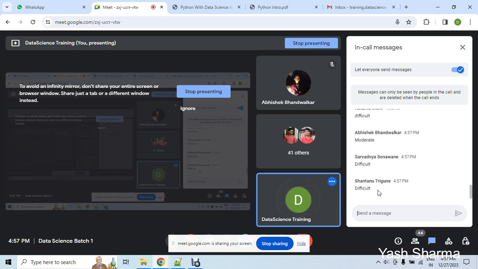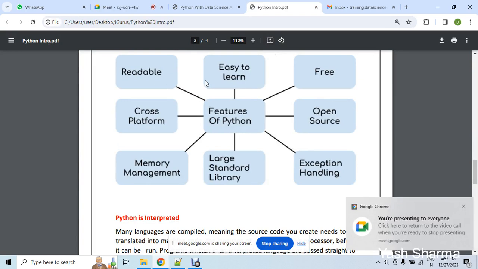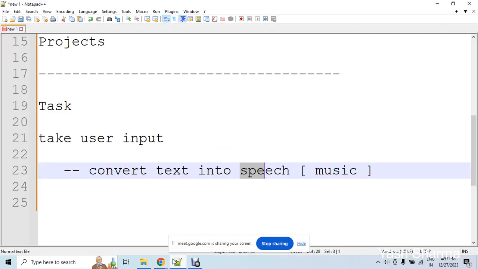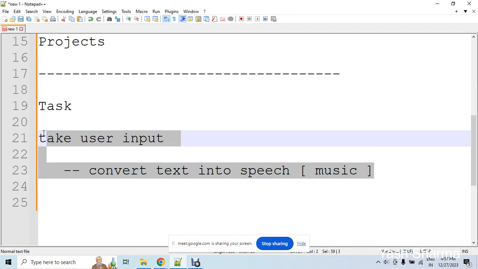Moderate, okay. अब बात करते हैं इस पाइथन प्रोग्रामिंग की, ठीक है ना. मैंने अभी आपको पाइथन प्रोग्रामिंग के फीचर्स दिखाए, राइट? Readable, easy to learn, large standard library. Now you will be surprised to know that by just writing 3 lines of code, 3 लाइन का कोड आपको लिखना है और आप इस एप्लीकेशन को बना सकते हो using Python programming. Do we have any proof?